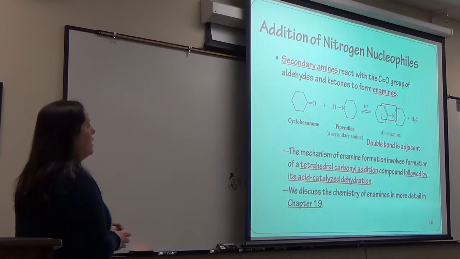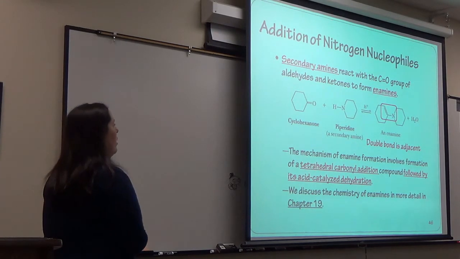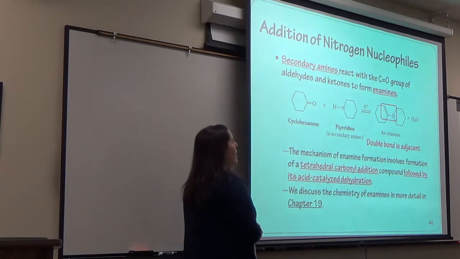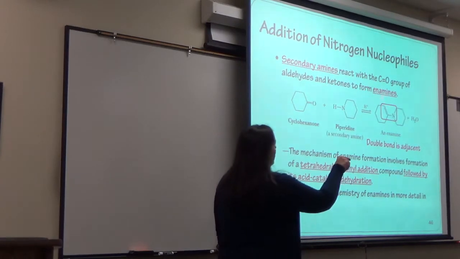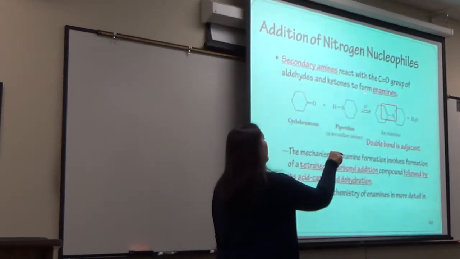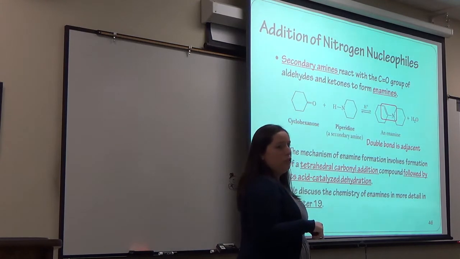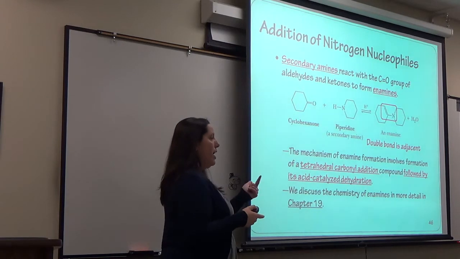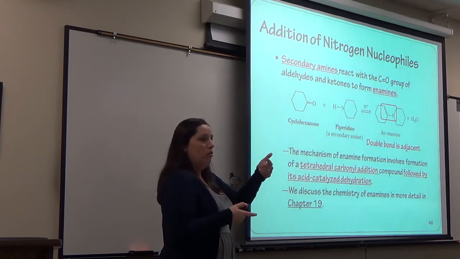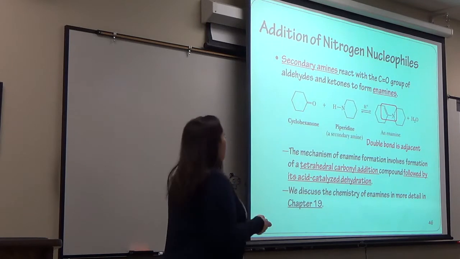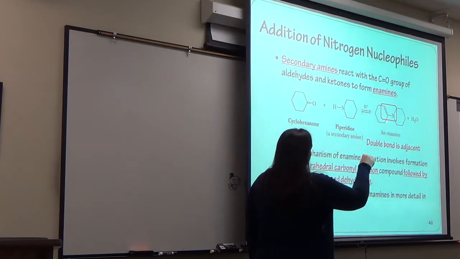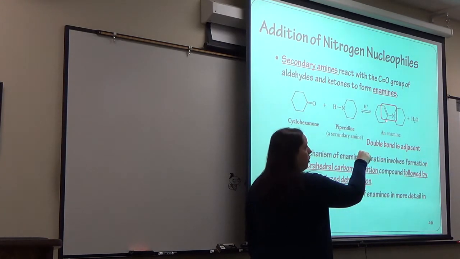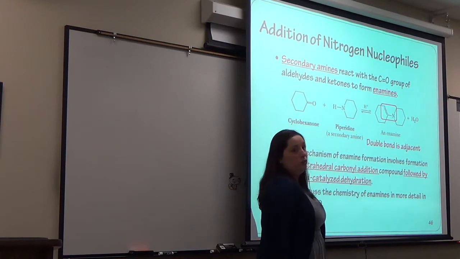Okay, now what about if I take a secondary amine and react it with the ketone? I can do that, and now the product is called an enamine. Remember, the "en" means a double bond between two carbons, an alkene. That infix, a-n-e, e-n-e, y-n-e, single, double, triple bonds. Does that make sense? So it's a carbon-carbon double bond next to the nitrogen. Now the double bond is not between the carbon and the nitrogen, agreed? It's adjacent to the nitrogen.